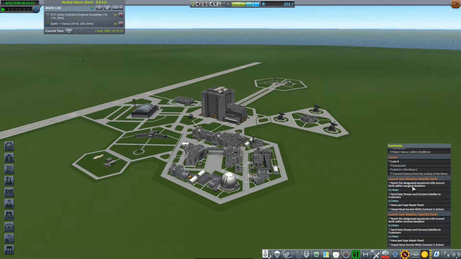So I've got two. The reason I've chosen these two weather satellite contracts is that, for the first time, I'm actually being asked to put a repair panel on each of them. I've not been asked that before. When these are finished, as long as they do get to orbit, a contract may be generated randomly for each one of these. Randomly, it may or may not.